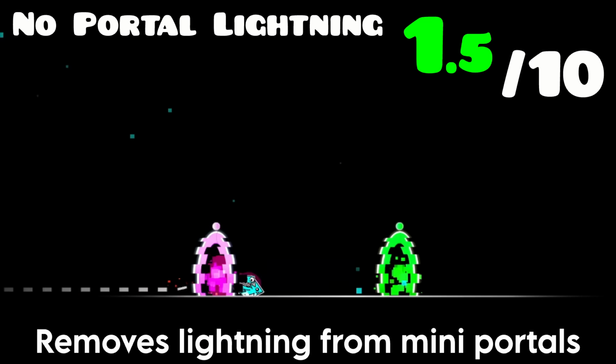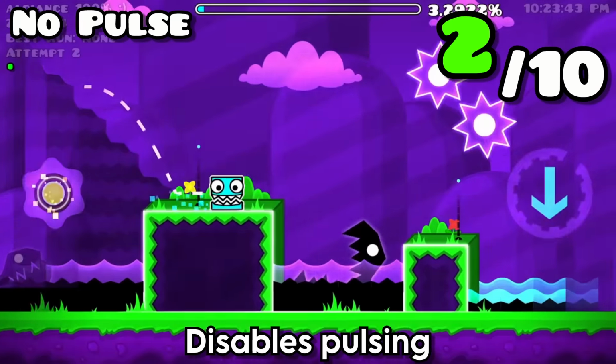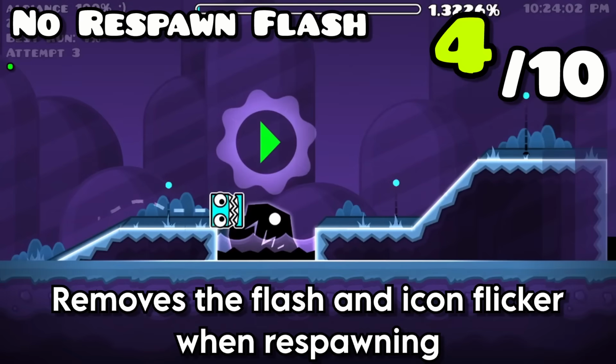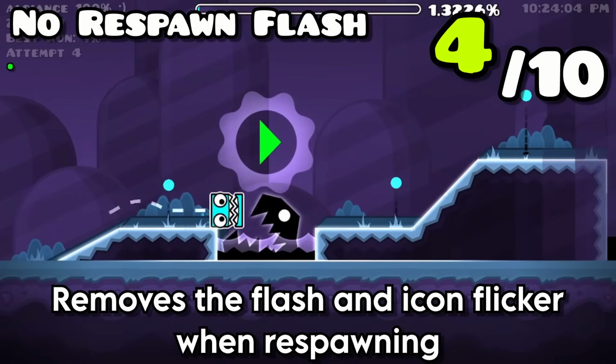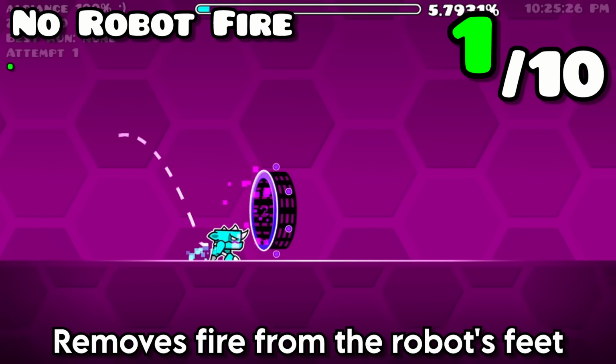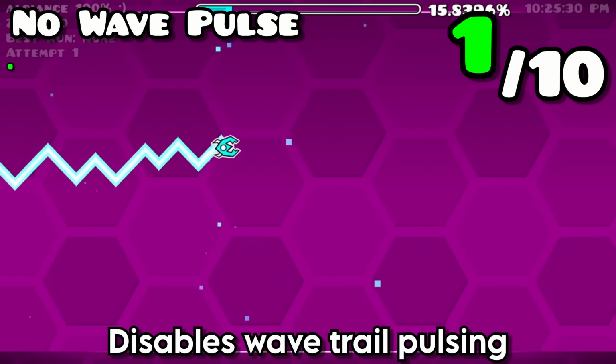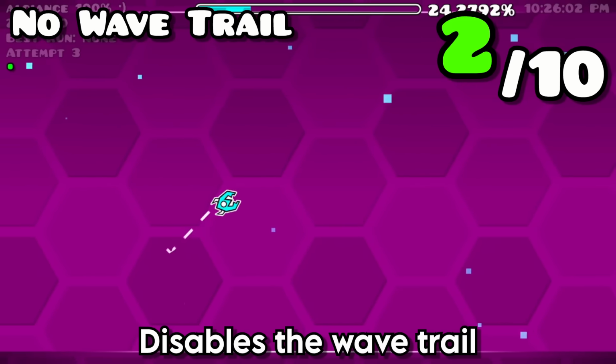No portal lightning. Same as the no background flash thing. No pulse. This one has the same effect as playing without music. No respawn flash. It's an advantage for the first half second of the level. No robot fire. Minor cosmetic change. No spider dash. Ditto. No wave pulse.